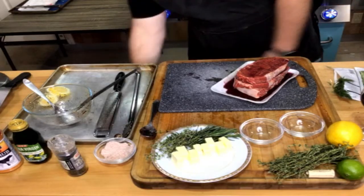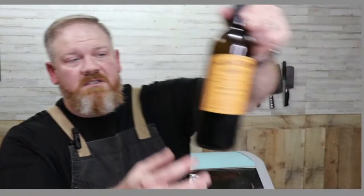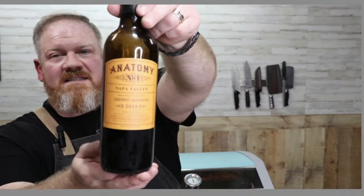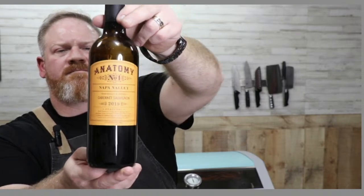Real quick, John, can we show that to the top cam, the wine? Yeah, sure. So this is Anatomy 2019 Cabernet from Napa Valley. Nice. Appreciate the share. It's drinkable.